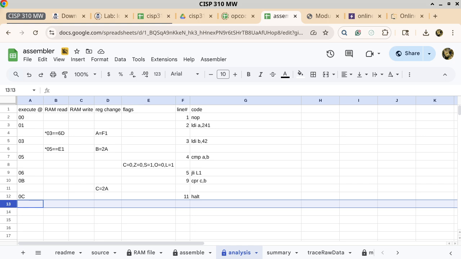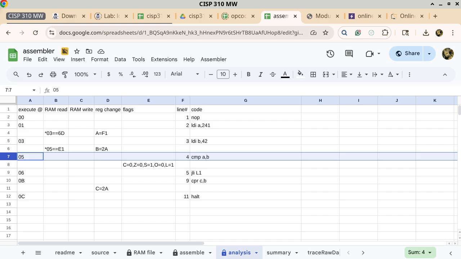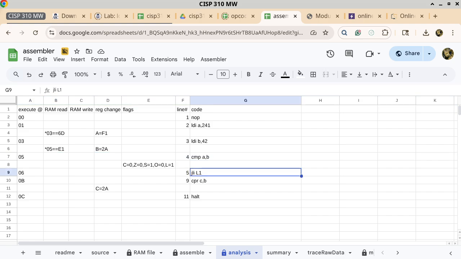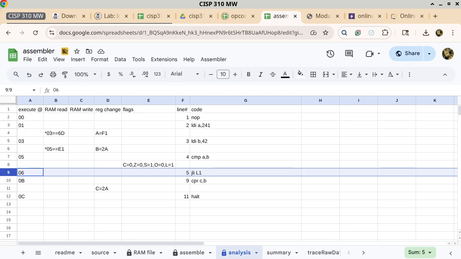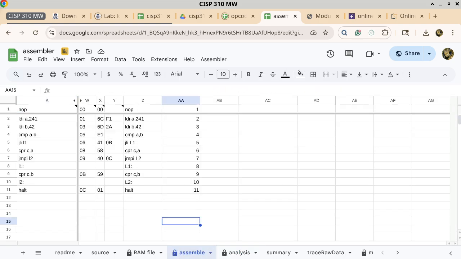We go back to the spreadsheet, and you can see the first chunk of items are the same. So everything up to this point is the same. Even this is the same. But we can also see how the L flag is now a 1. So the JLI instruction will branch to label L1. Label L1 is where we copy register B to register C. How do we know? All you have to do is go back to the Assemble tab. The Assemble tab shows you the line number, the location, and the opcode.